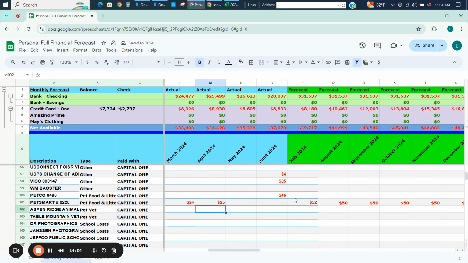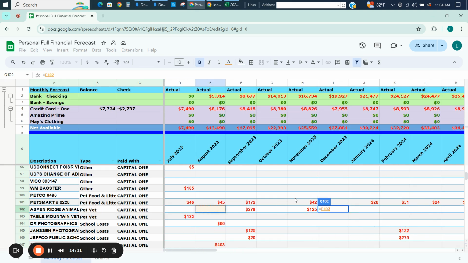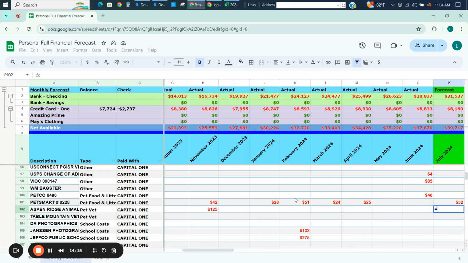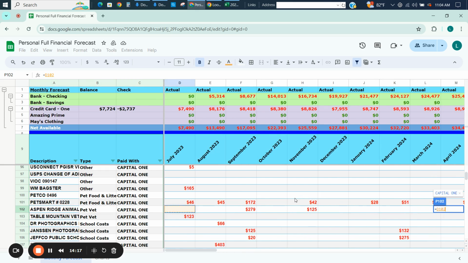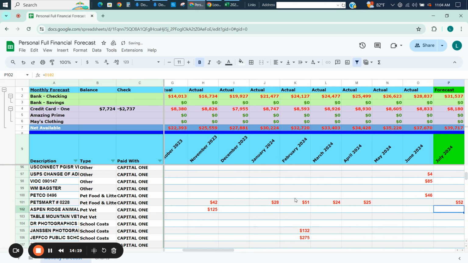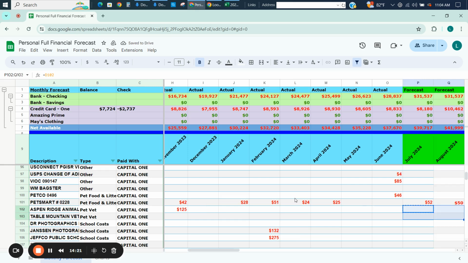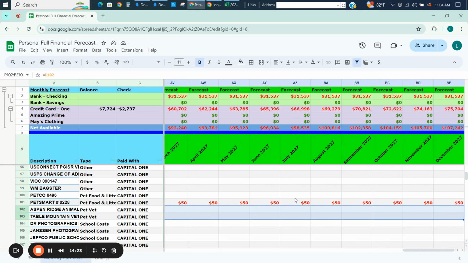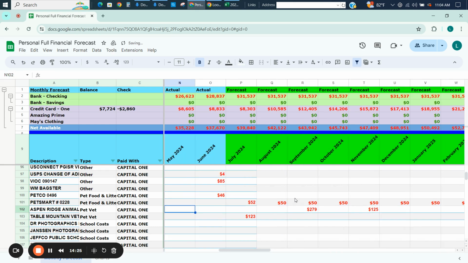Pet vet, this is going to be something like the medical fees before. So it's going to be a once a year cost. So let's go back to August 24. Actually, let's start it in July. Go here. And we're going to copy that formula down because they're both the same vet and to the right. And so now we have that once a year vet bill coming in.